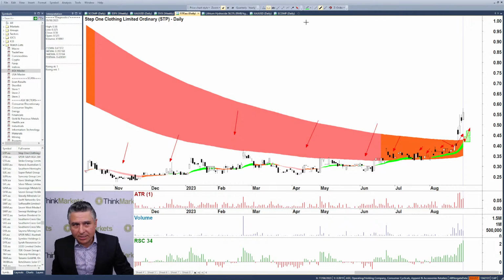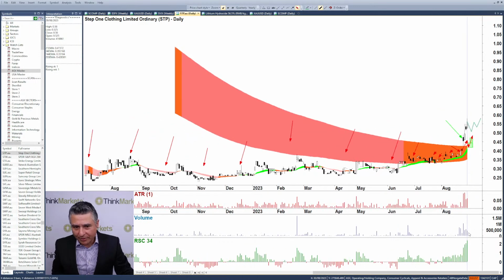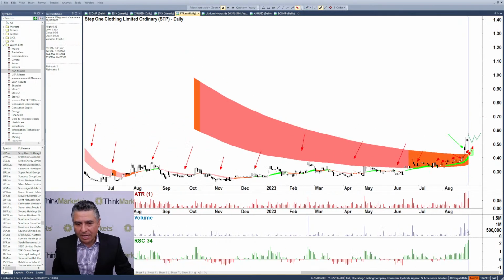It just popped up. I'm guessing this is the day it reported earnings right here, and then it's just been vibrating after those earnings. If it started to do something that looks like this, I might get interested, but I doubt it. It's very unlikely I'm going to get interested in this anytime soon. But something like that, I might be able to become interested in it with the right candles. But volume would have to stay above 500,000 shares a day is still minuscule.